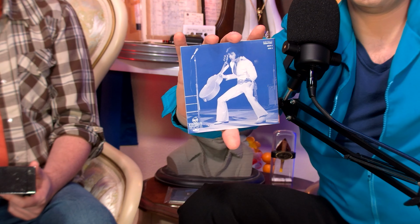Overall, I say this is a much better representation of the 70s. Well, I've said that before. This is a better representation of the 70s than the 60s box was of the 60s. But yeah, there's stuff that I miss. They did a pretty good job of getting the highlights of the 1970 Nashville session on here. I would have liked to have seen more stuff from Stax in 73.